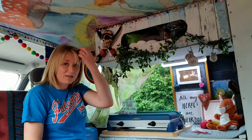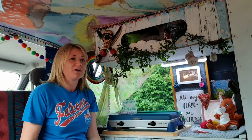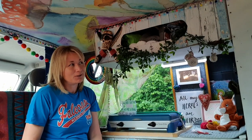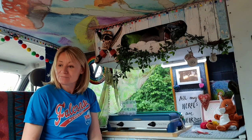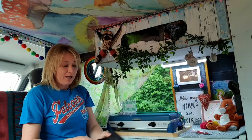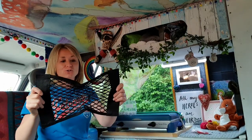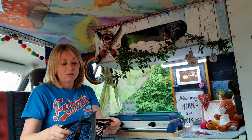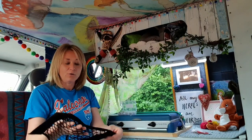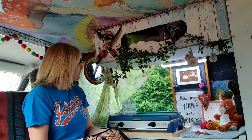Time for some van modifications. I bought something without actually thinking about where I was going to put it, and now I'm like, I don't really know where it's going to go. I'm looking around the van going, you don't have as much carpet as you thought — wall carpet stuff. It's these string bags which you could just put books or magazines in, or obviously nothing that's going to fall out. You could put fruit in them while you're traveling, that kind of thing.